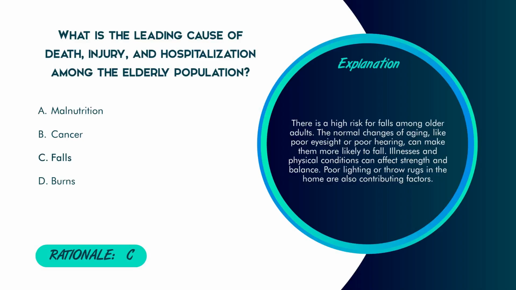So if you think about the older population, there are a lot of things that happen as you age. Your eyesight decreases, your mobility also decreases. Maybe now you need a walking aid like a walker, or maybe you need a wheelchair. Maybe you really love to have that throw rug in the home, but that throw rug can pose an actual risk, right? So these particular things can increase the risk for falls.